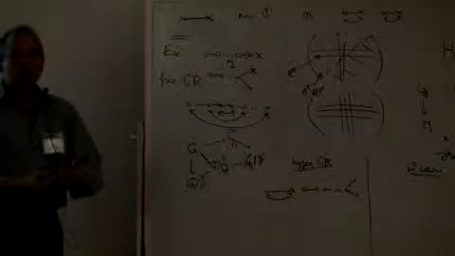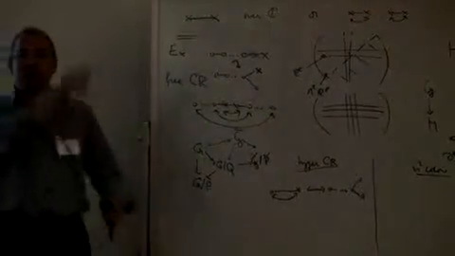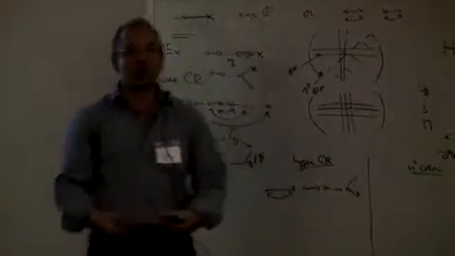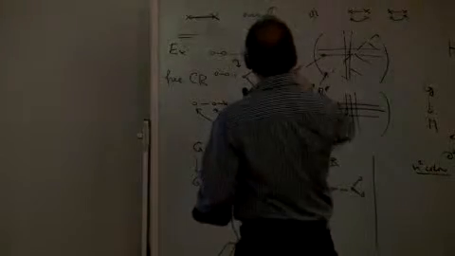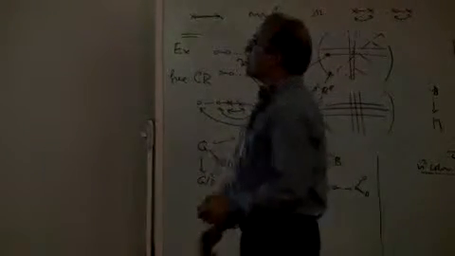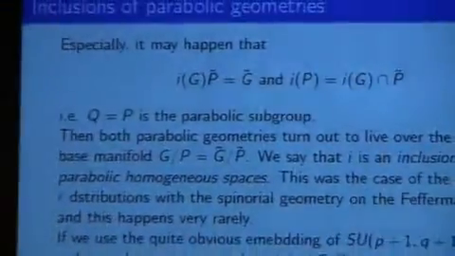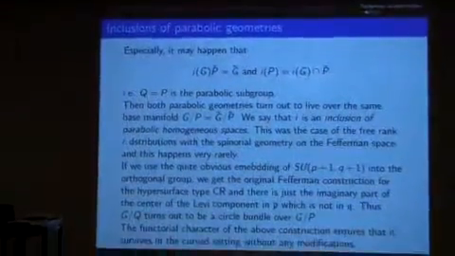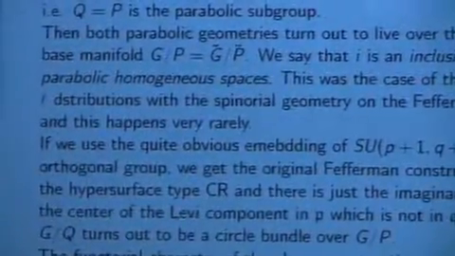So it's just in the lowest dimensional case where, because of the D4 triality, it's again a conformal geometry. So I've got a third conformal today. In all higher dimensions, it's just a different geometry. So we talk about inclusions in this special case, and the inclusion wasn't the case in the original Fefferman construction. You got a bigger bundle, but not much bigger, just a circle bundle.